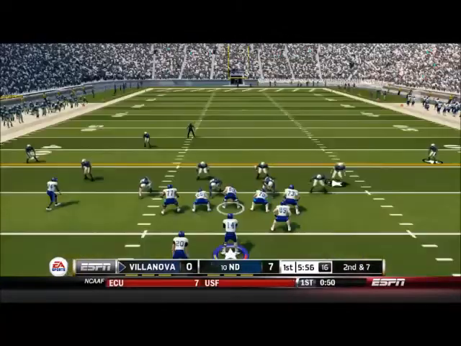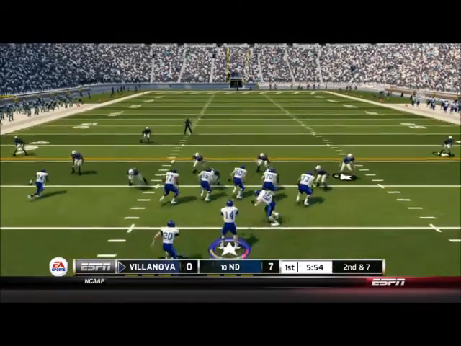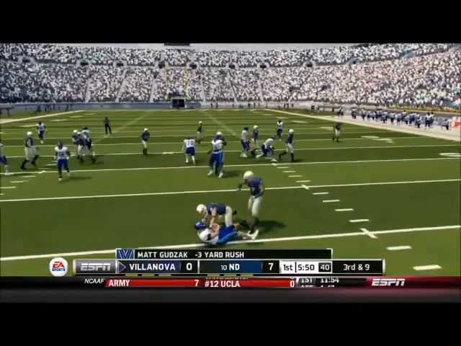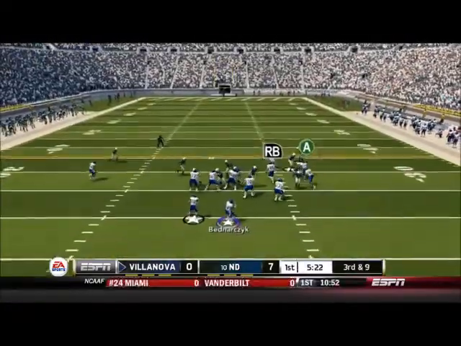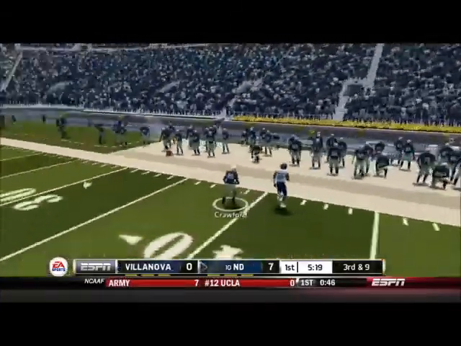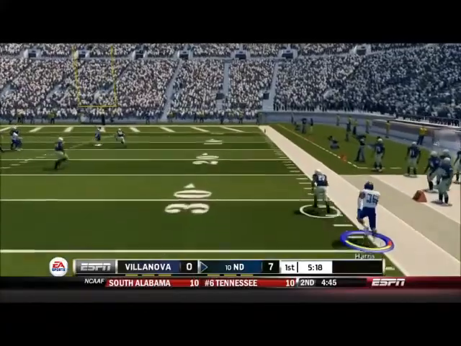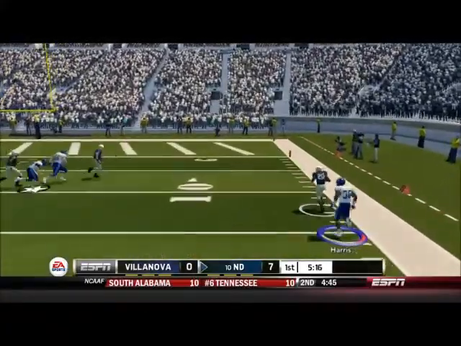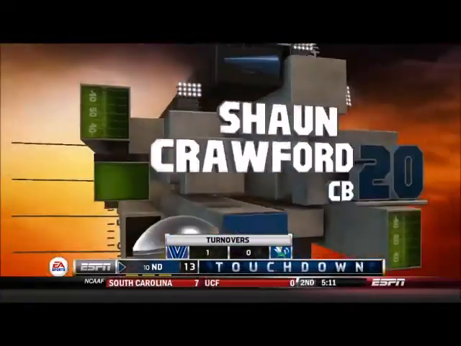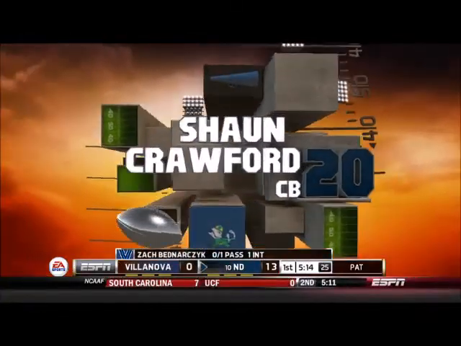Let's see what Villanova can do. There's Goodzik for a 3-yard run to start the game off for Villanova. Goodzik probably should have continued through that hole, but he ends up losing the 3 yards he just gained. Now we're looking at a 3-9 and intercepted Bednarczyk on his first throw of the day, and that is going to go for a pick six. So a 14-0 game right out of the gate.